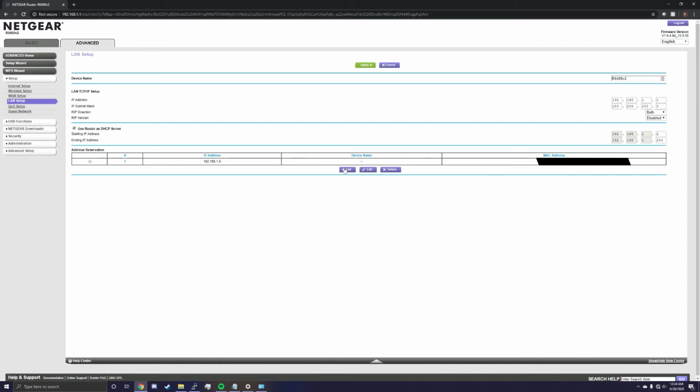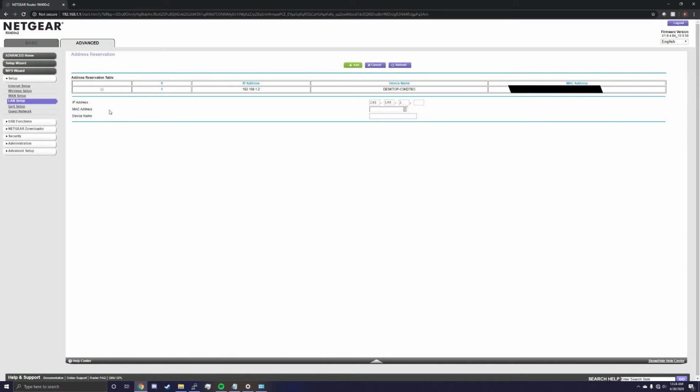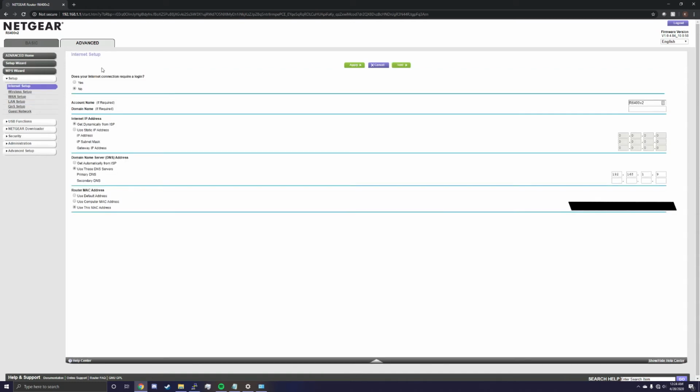This is the MAC address of the Pi, and you would simply click the Add button and write down the details. For instance, this is what my desktop is right now. If it's in this list, you can just click right here and add that to the reservation, so that way that address gets carved out and you don't have to worry about a different device being assigned that address.